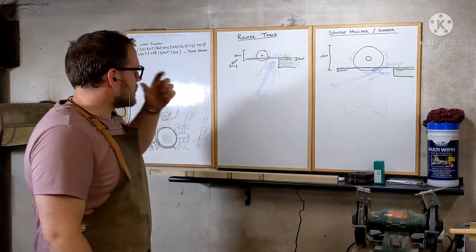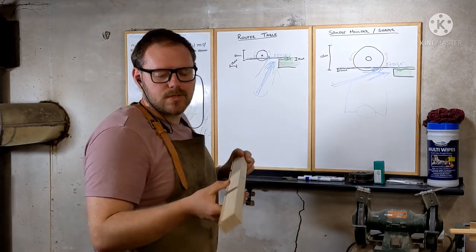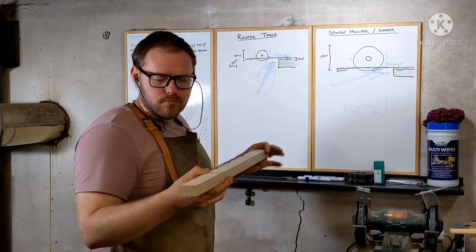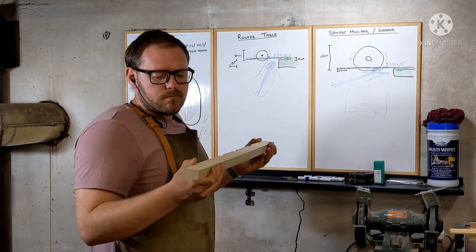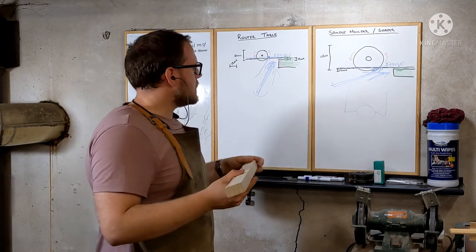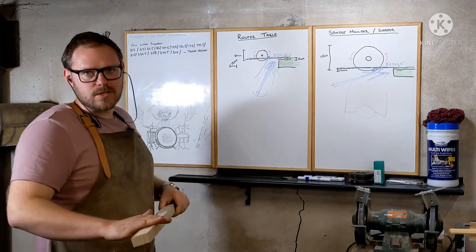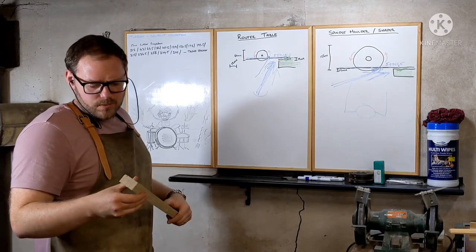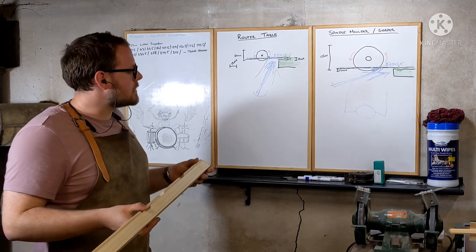This particular kitchen is being made out of coyer because it's quite damp and it stops things moving as much. A lot of people might not have used it, but coyer is a really brittle timber, it's almost glass-like, very brittle. In this kind of situation you get a lot of fine splintering and that means a lot of remedial work. This is being painted so it could have a little bit of filling and it wouldn't really be the end of the world, but you're essentially creating yourself work that you don't need to.